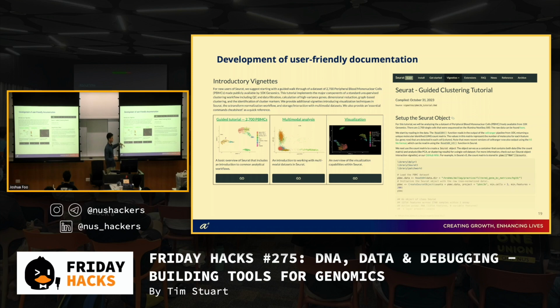Each one of these, and we have lots of them, walks you through step by step different sorts of analyses that you can do with the software and how that may work with other software packages that you have in R. Then users can just walk through that and learn how to use it, and even take their own data and walk through the same steps and learn how to use the package like that. So I think that was really important in getting the software actually used by people.